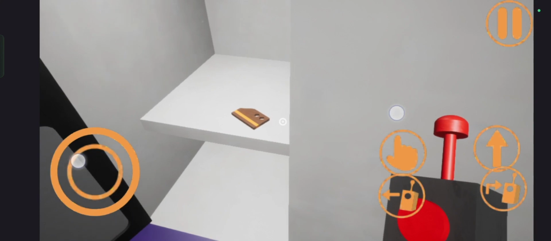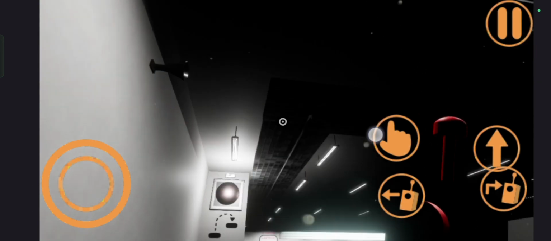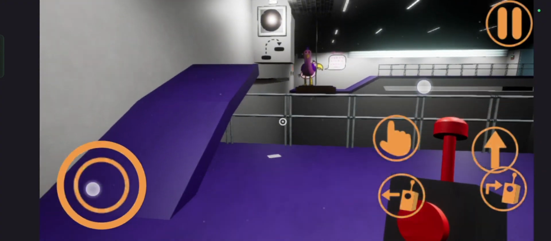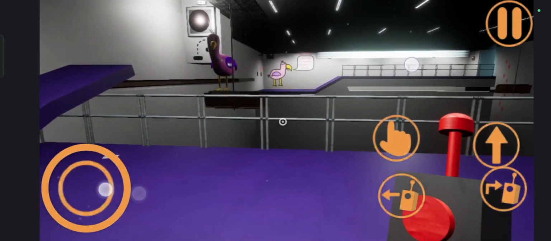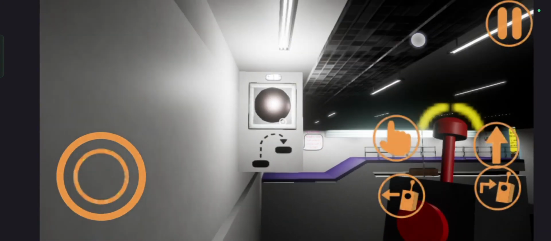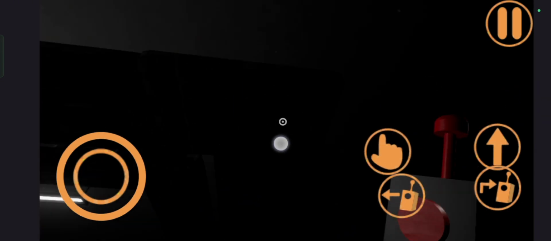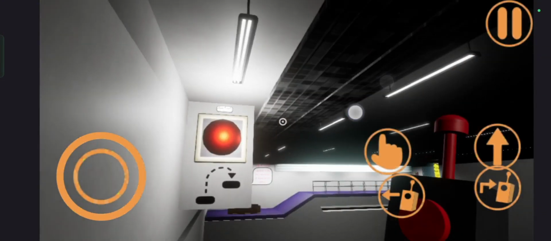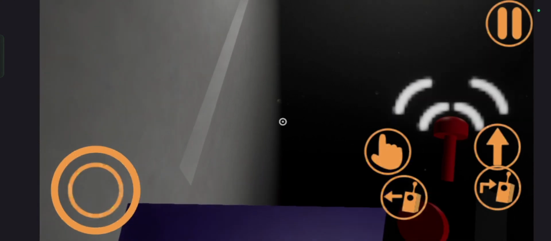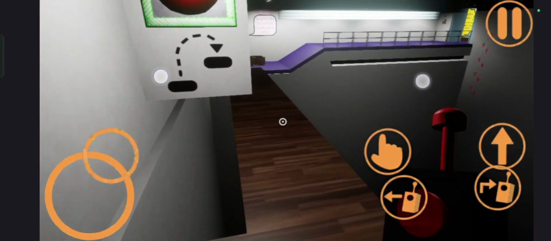Now I need to grab that. And there's a purple key card up there. I'm not gonna grab that. Hello. A pillar bird! I bet I'm gonna die here. Because those graphics are super slow. I'm trying. And where is that key card? Come on, go.